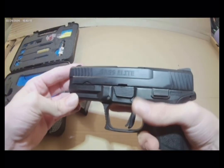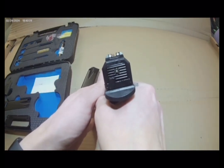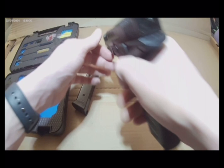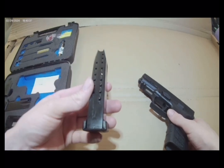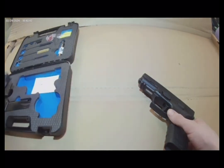From what I heard, I believe this is a Springfield XD clone. But, I mean, it's nice. It's got the whited out back, and then it's got the orange dot for the top. Feels really good in your hand. Both mags are 16, so you got 16 plus 1. And they're not bad mags at all. Really, really like these.